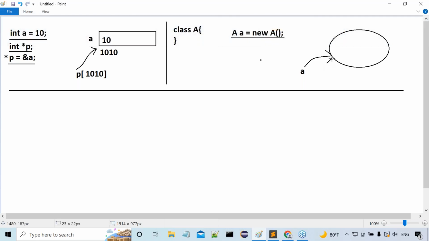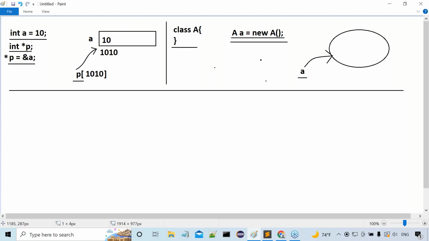In C and C++, a variable is referring to a block of memory, so that variable is called a pointer variable. Similarly, in Java, when we create an object for the respective class, there also a block of memory will be created, and that block of memory will be referred to by a variable.